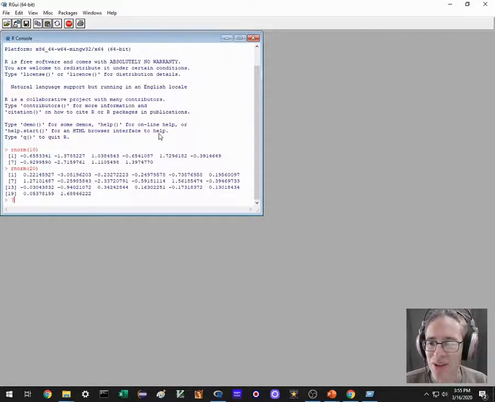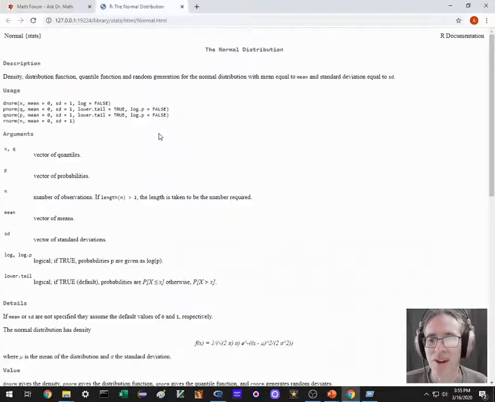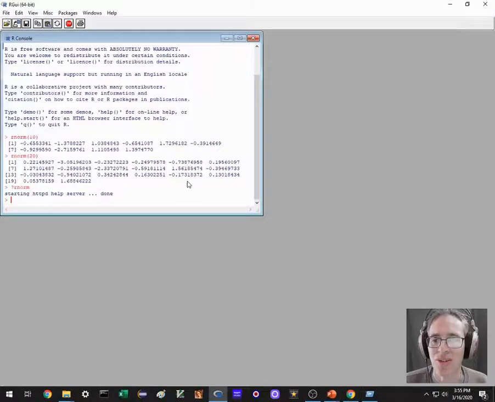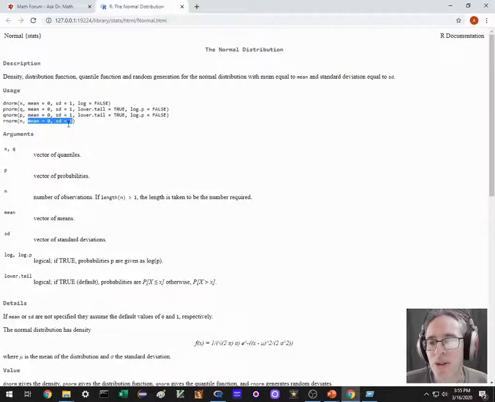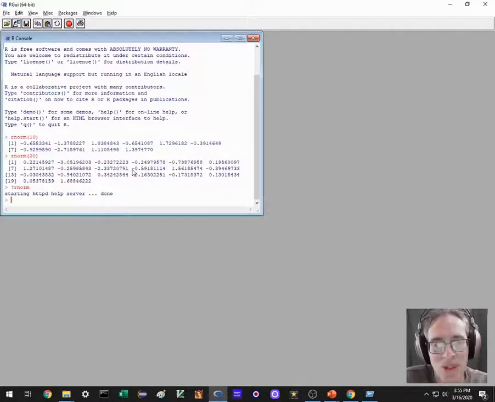And if I couldn't remember what the default values were, I can pop up the documentation for rnorm, right? And so for rnorm, if I don't specify a mean and a standard deviation, I'm going to get a mean of 0 and a standard deviation of 1. This is going to be called the standard normal distribution, with a mean of 0 and a standard deviation of 1. And this standard normal distribution is going to be very important because it's what we sample from in the chi-square test.